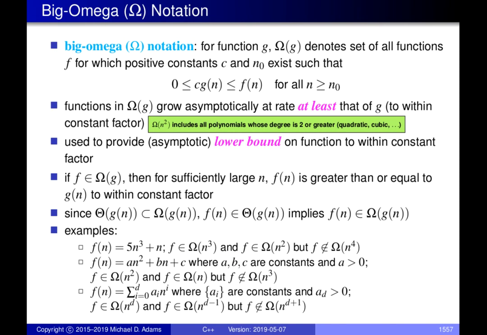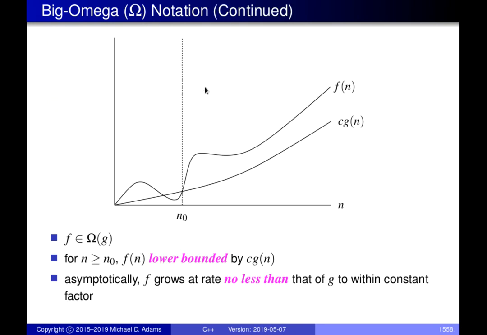And then the last case was the big omega notation. This is useful for lower bounds. So when we have big omega of some function g, this is a set of all functions such that the elements in this set are always bounded from below by a constant times g. In terms of a picture, which is probably the most helpful thing for understanding this, once we go to a sufficiently large value of n, something greater than n naught over here, we'll notice that the function f is always bounded from below by c times g. So this places a lower bound on f.